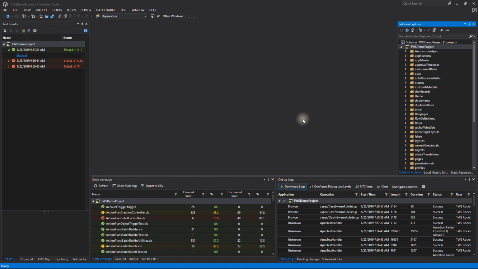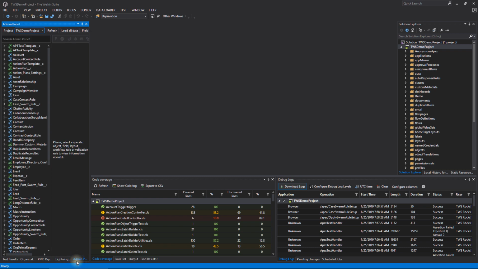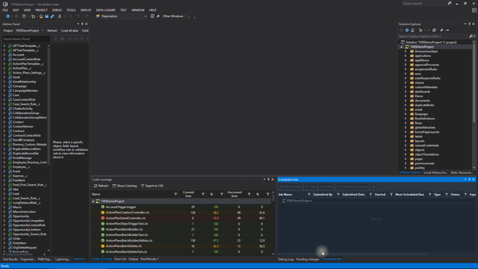We achieve these goals by providing you a very flexible UI with a lot of different panels and a lot of different functionality. For example, right now on my screen we have the Welkin Suite opened with a project, and here we can see the default development layout with a bunch of panels. We have the Solution Explorer panel, the Test Results panel, the Organizations Manager for Salesforce DX, a special built-in panel for the static analysis tool called PMD, a panel for writing bundles, and panels for administrative purposes, code coverage, debug logs, and working with scheduled jobs.